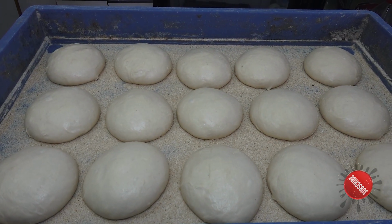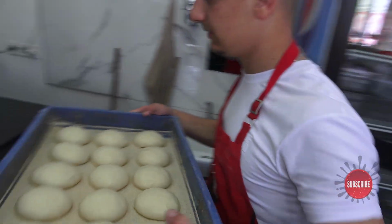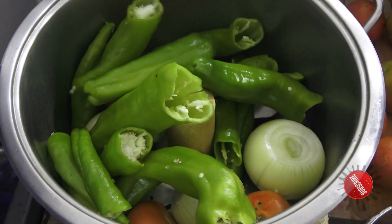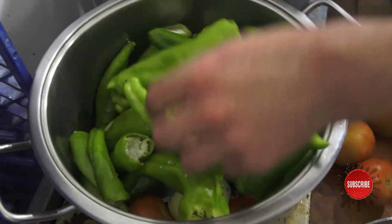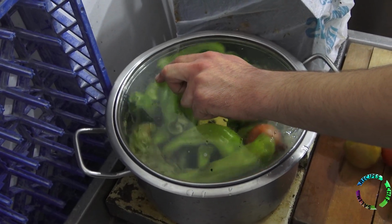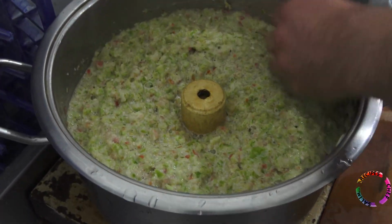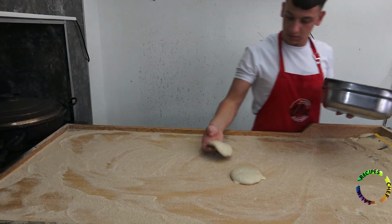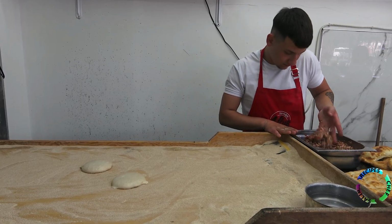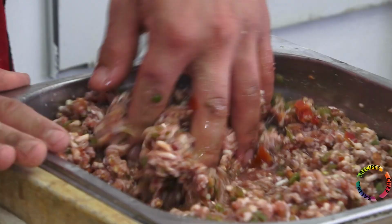While the doughs are fermenting, it's time to prepare the filling, the heart of this flavor. The filling for Etli Ekmek is made with fresh ingredients. Tomatoes, green peppers, and onions are finely chopped in an industrial mixer. Then they are thoroughly mixed with freshly ground single-pass beef and beef tail fat. Finally, a suitable amount of salt is added according to taste, and the mixture is stirred until it reaches the right consistency.